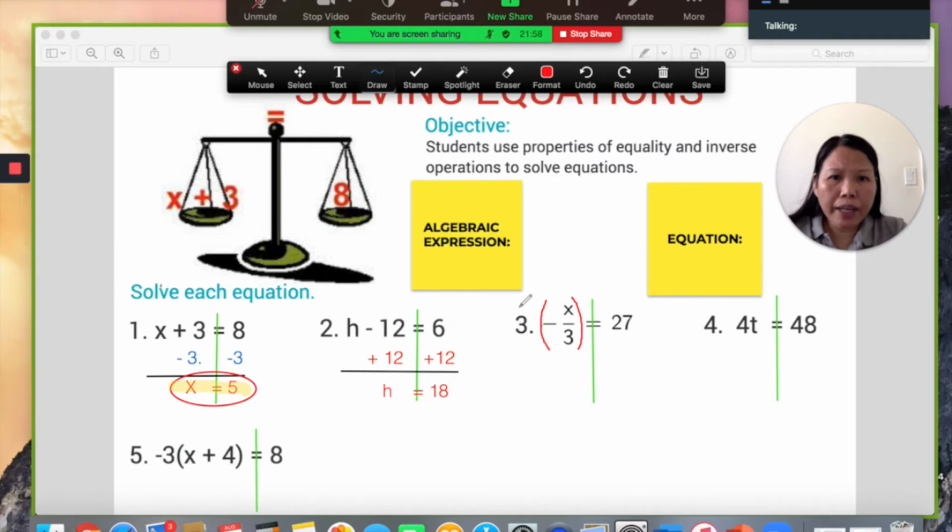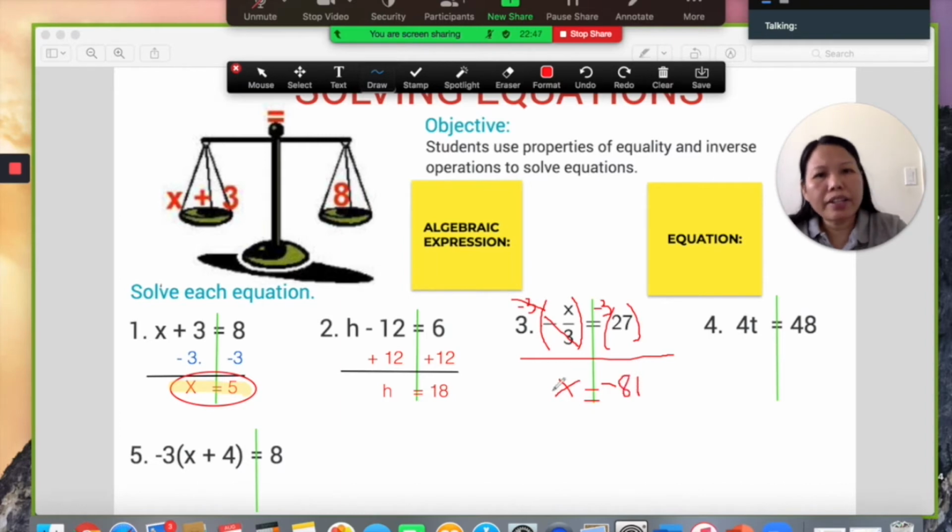Now notice if I only multiply a positive 3 to both sides, what will happen is that the negative stays with the x. I get rid of the positive if I multiply by a positive 3. Multiply both sides by negative 3. The x is going to stay by itself on the left hand side, and I'm left with negative 3 times 27, which makes a negative. 3 times 7 is 21, so write 1 and carry the 2. 3 times 2 is 6, 7, 8, so that makes negative 81. Okay, circle your answer or box your answer or highlight it if you have the highlighter.